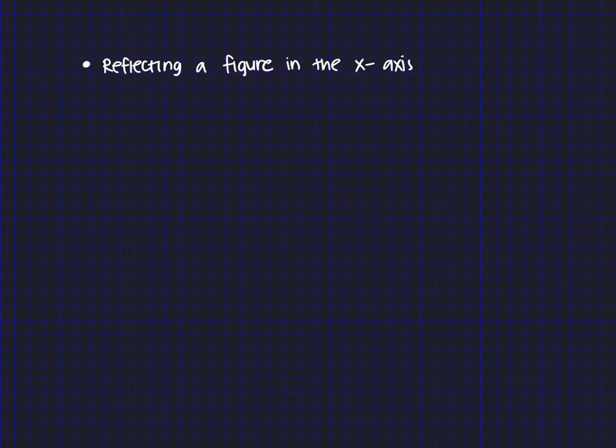Now, just like yesterday, we are going to look into some figures on a coordinate plane, and you're going to have two different reflections, one on the x-axis and then the other one on the y-axis. So let's go ahead and start with reflecting a figure in the x-axis. Let's say I have a triangle ABC with these following points or vertices, and I'm going to plot them or graph them first in order to find out my reflection.